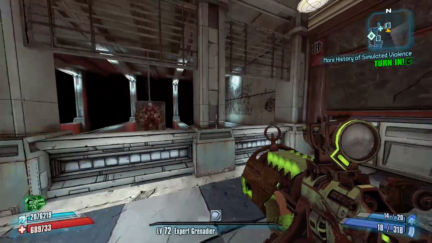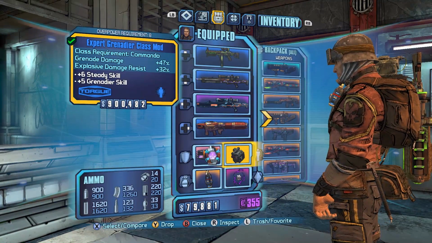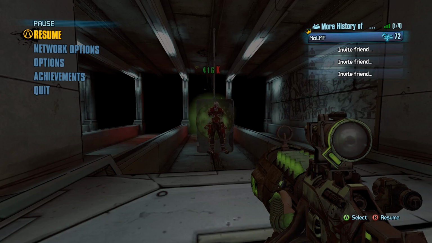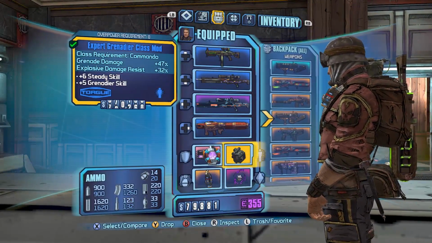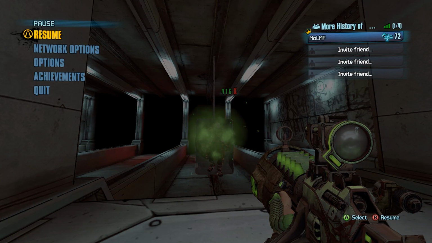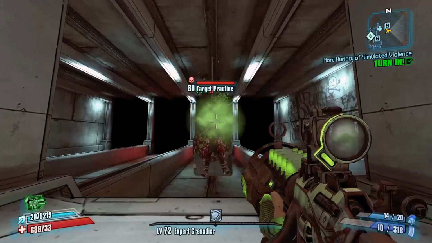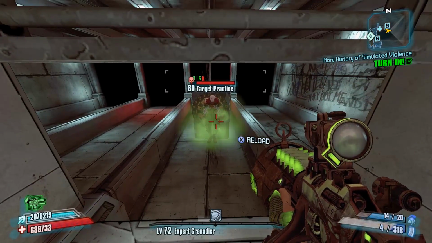You'll notice that I am wearing a Grenadier COM right now that does boost both grenade damage through the boost there on the card text, and also through the skill Steady. And with that COM on, I am getting 416 per shot here on this guy. So that's 416,000 per shot. And without the COM, which should be a significant decrease in my grenade damage, I am still getting that 416k. And so with that, we know that the weapon does not get grenade damage boost, which obviously works against it quite heavily. It cannot get critical hits, and it cannot get grenade damage boost, which definitely hurt the weapon.